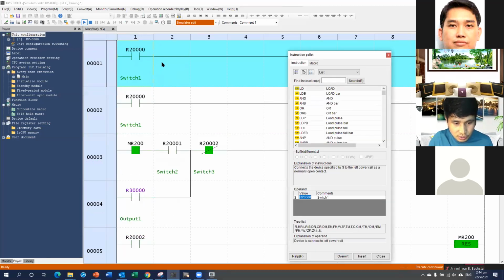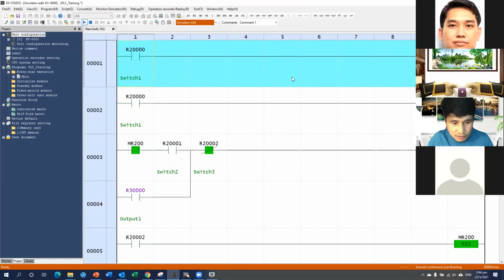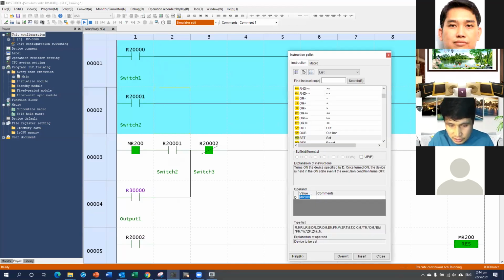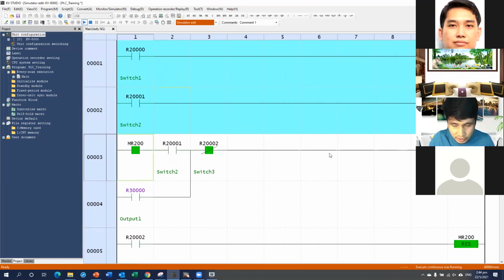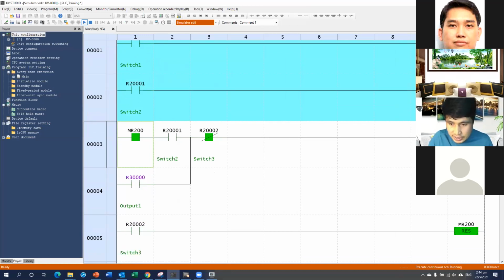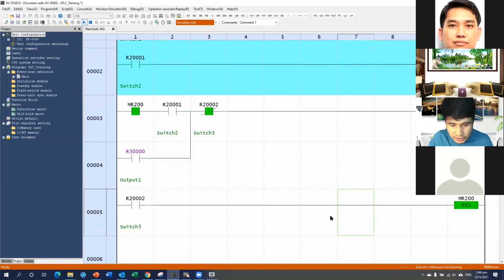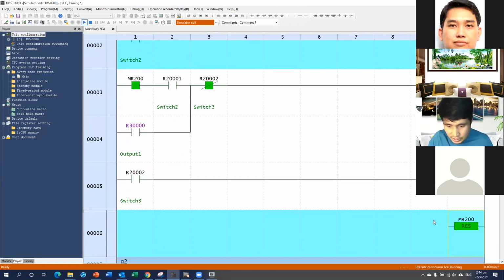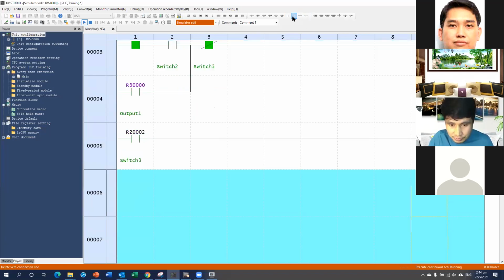I can change only this one. I will change this one as 1, and then this one as 201. Remember, we don't want to have a double coil. Since I set this one, I should reset it also. So Control C and then Control V. And then I need to complete the program, or the wiring.